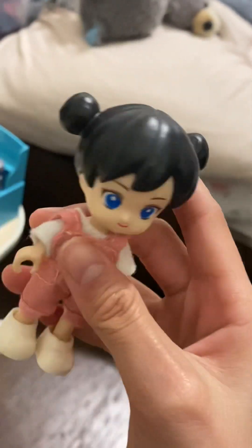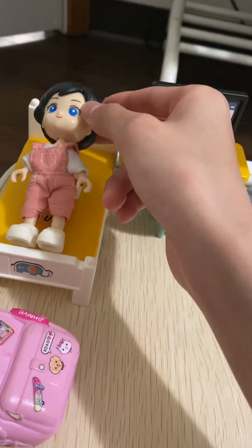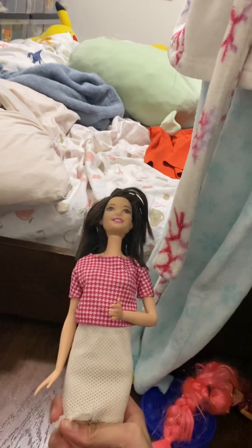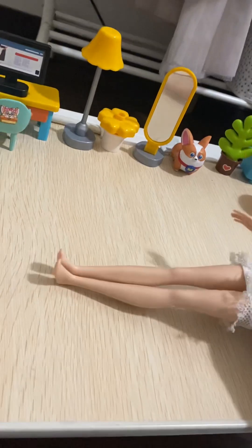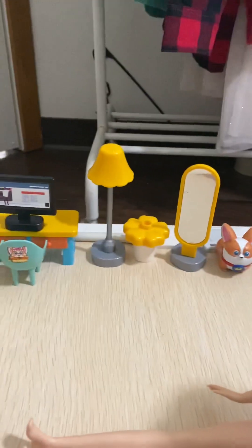The first doll we're gonna have in here is this, and this is the main character. Don't mind the background — that's my little brother. It's sleeping. Now we have the mom. The mom can be right here, about to wake up. The little daughter — cool. We got the friend. Hi!